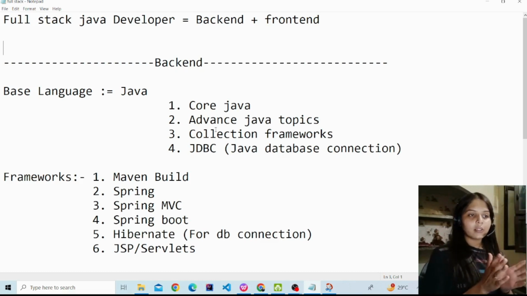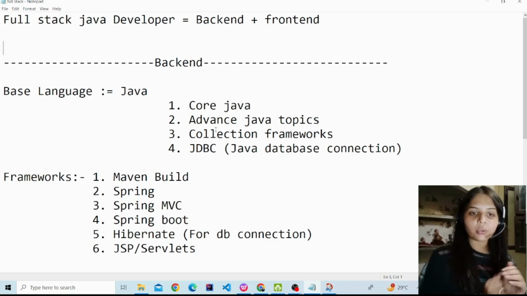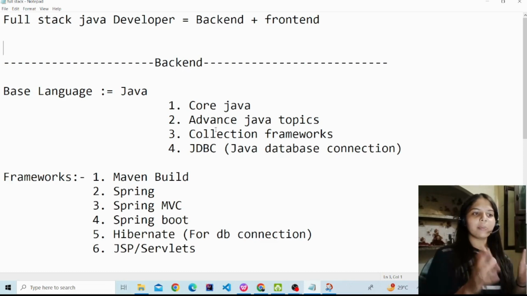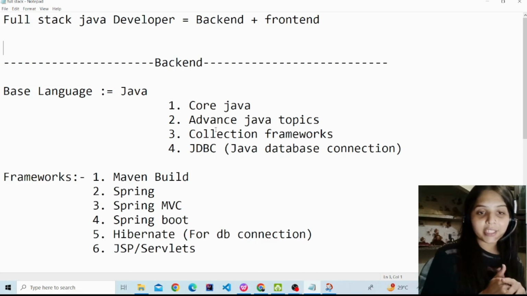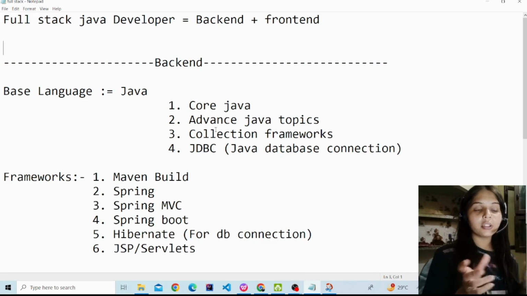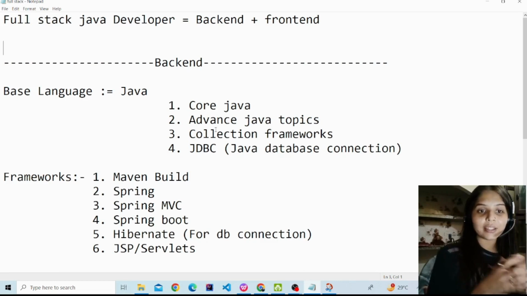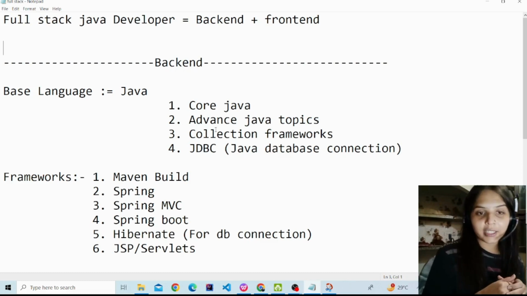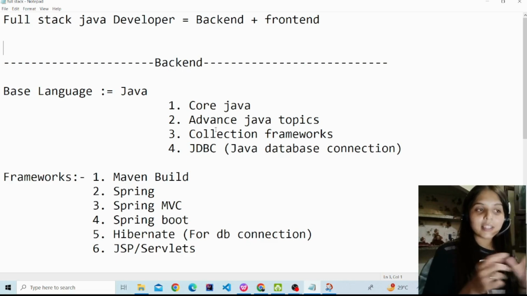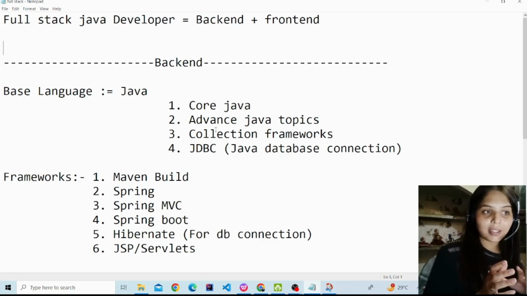Okay, so till the collection framework, it is all about the Java programming language. You just need to create one or two packages, and your whole application is ready on its own. But when you come to JDBC, it means you are connecting your Java application with a database, right? The database can be any one, like MySQL Workbench or MySQL 2019. You can take any one database to connect, and this connection is specifically called the JDBC connection, that is Java Database Connectivity.